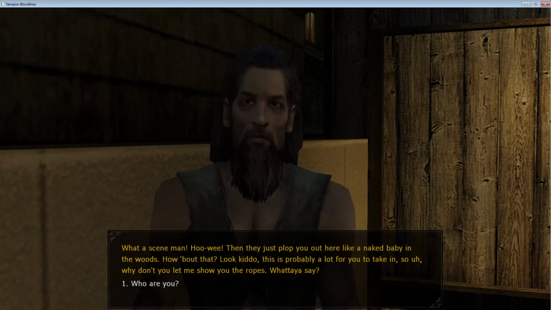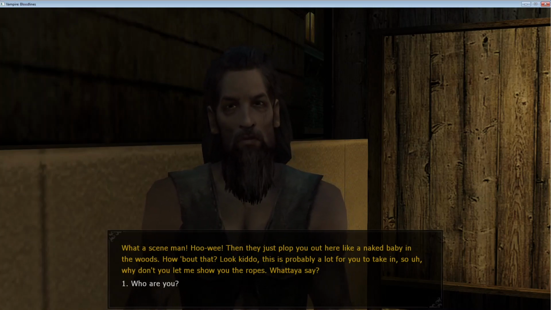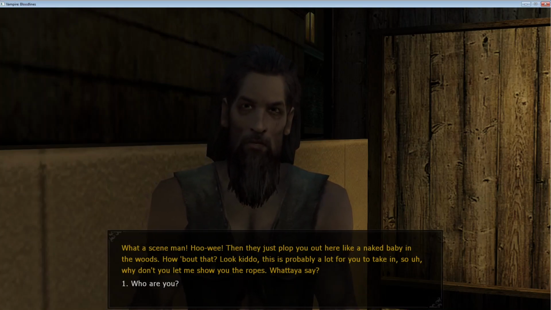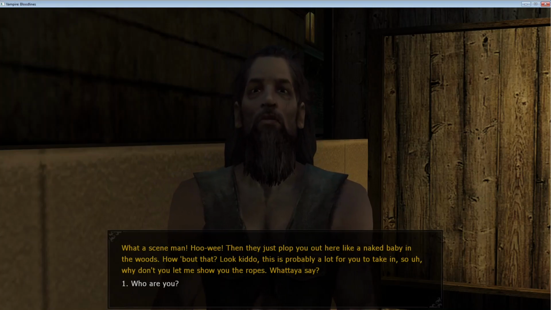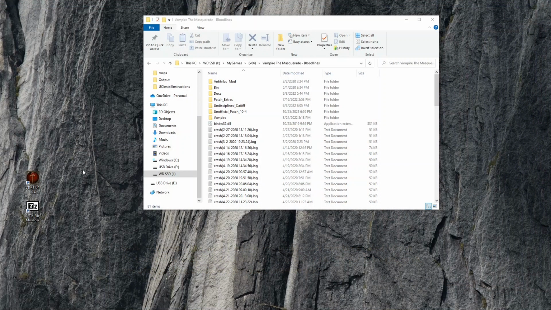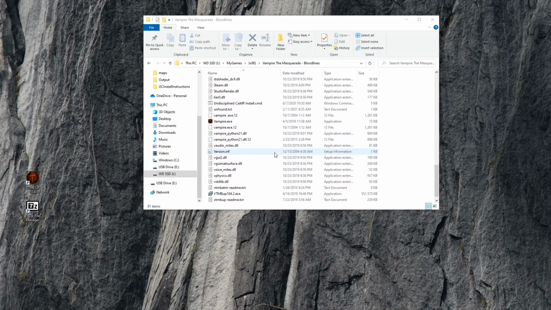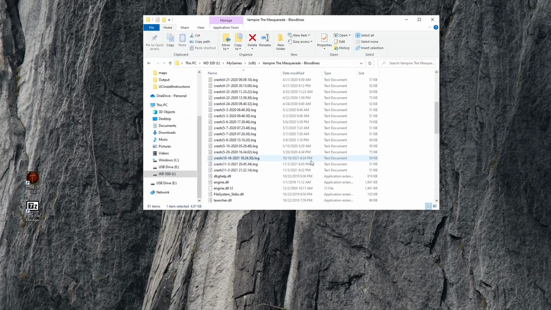There's another option for installing, or not installing, but configuring the mod to run. So I'll go over that now. For people that would rather not use this install command, there's a way that you can avoid that. You don't have to do that.